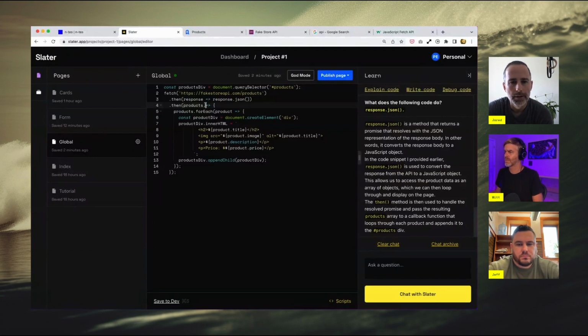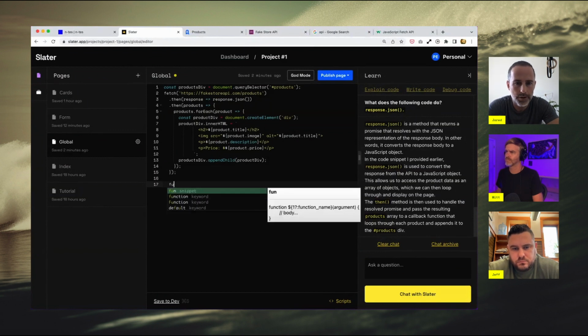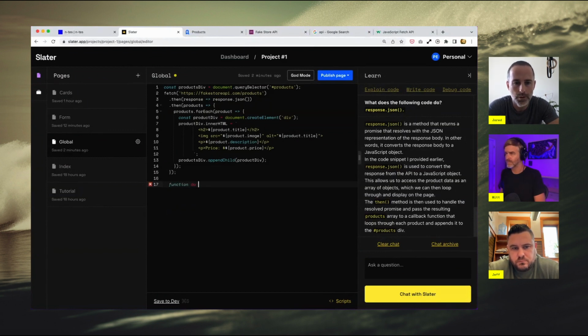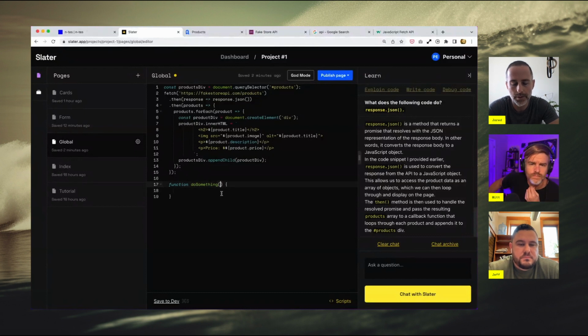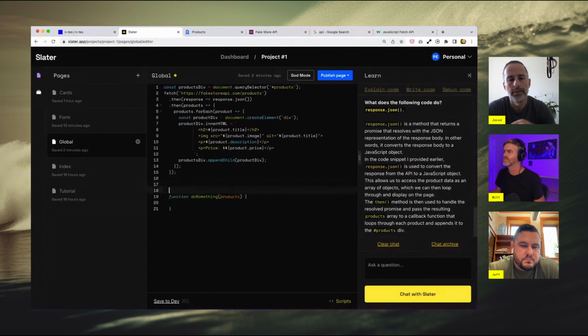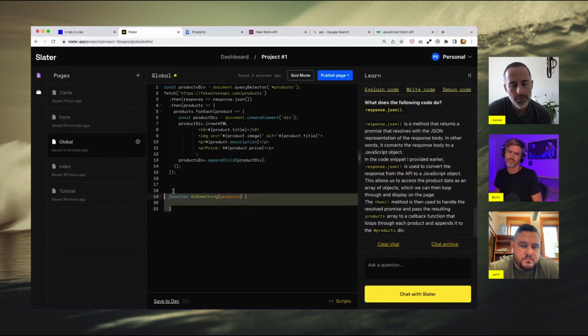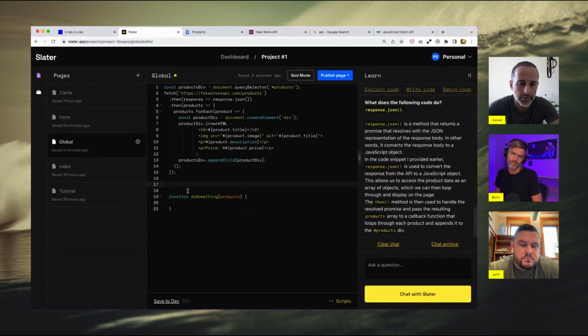This might be a little bit confusing to you, because what you're probably more familiar with is something like function do something, and we could have a parameter here that would be product, or products. This is the old school way of writing a function. There's now this cool ES6 way of writing a function, which is essentially what this is.